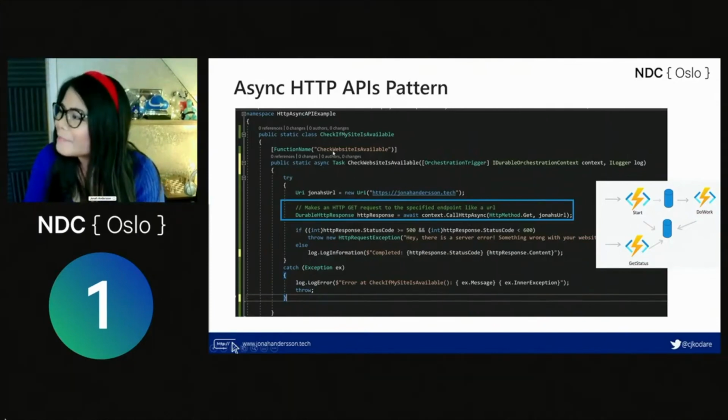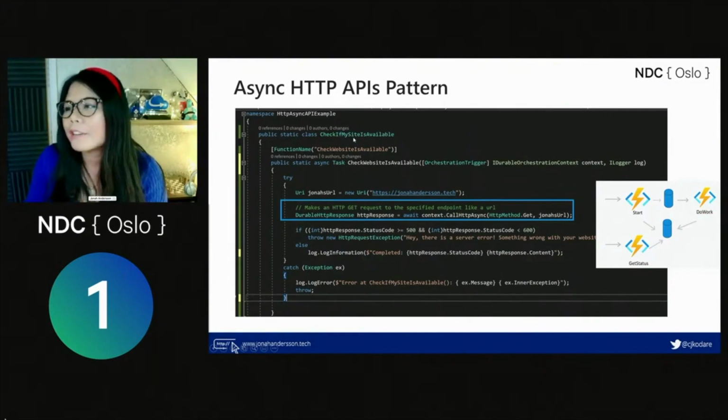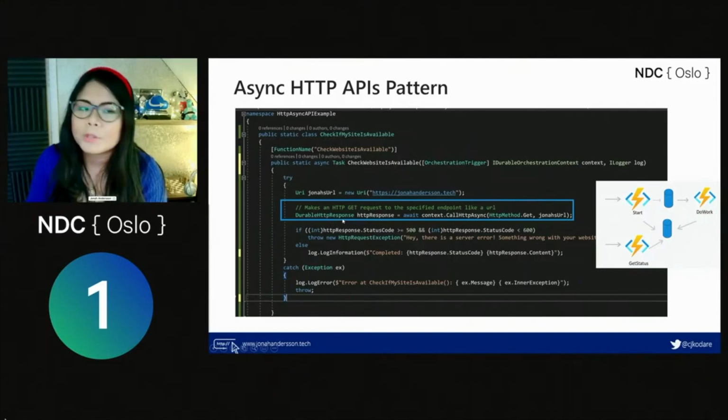Here I created a simple function to check if my website is available. I have my orchestration context with a trigger. In my try catch block, I created my URL, and then I also created the object for the durable HTTP response, which is long running.